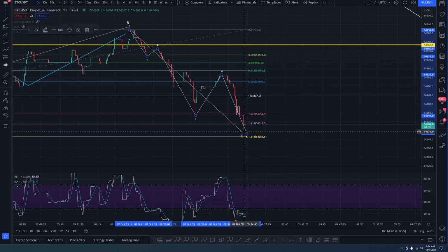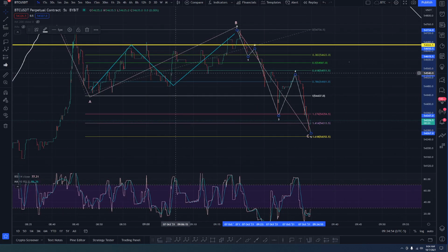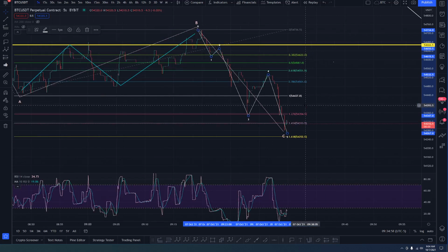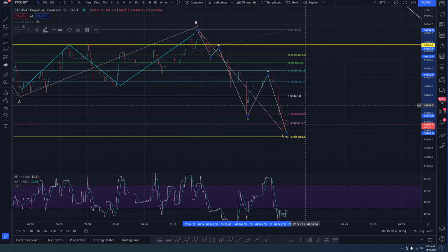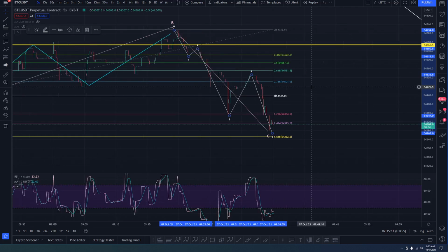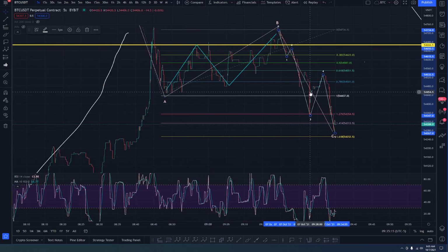I'm just doing this with you live, just to help you think about Elliott wave and rules and how we track waves as they're being created. And this is good practice to do on the very small time frame, because we can apply Elliott wave rules and get immediate feedback. You don't have to wait for hours to see if you're right or not. You can just look right here and decide how it's looking.